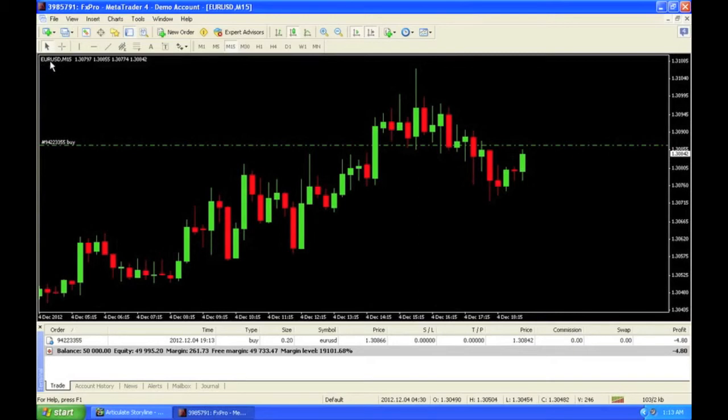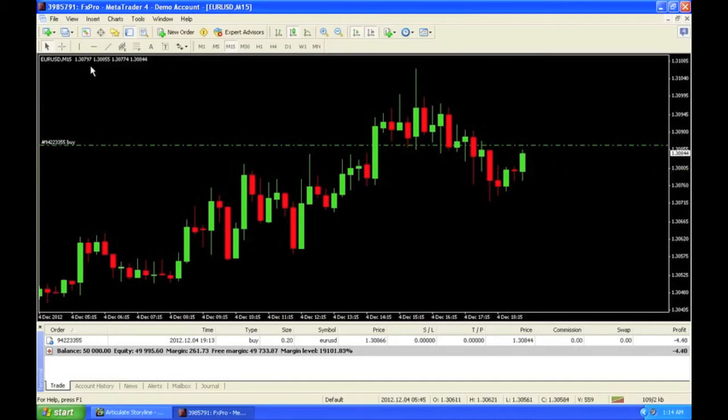When you look at a currency pair like this, the currency on the left is your base currency, okay? Which means 1 unit of this is equal to whatever is running at this price. Let me explain that a little bit more clearly. Now, on the right here, you will see your prices. They're always fluctuating, okay? This price right here represents the counter currency, which is the currency on the right, in this particular case the US dollar. This means 1 euro is equal to 1.3084 US dollars at the current moment.